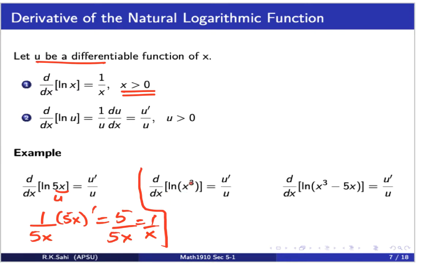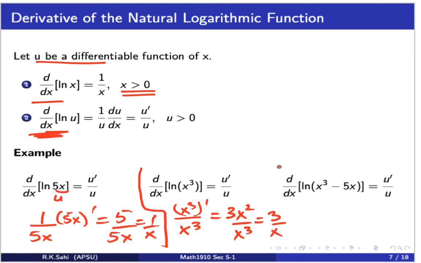Differential of natural log of x cubed. Okay. So I'm going to show it two ways. One, I'm going to apply the property, and the other one, I'm just simply going to apply the differential formula. So basically, we're going to apply number 2. Because remember, this one has a coefficient different than 1. So according to the definition, whatever is next to natural log, you put it in the denominator, and then you differentiate whatever is next to natural log. So what you're getting is 3x squared over x cubed. You can do a little cleaning up here, and you get 3 over x.